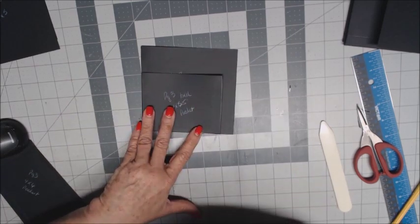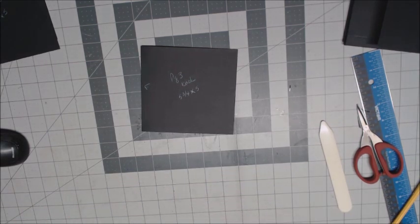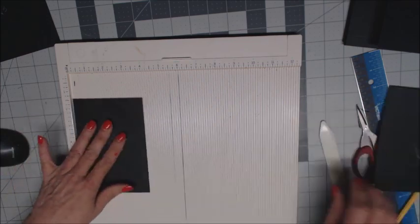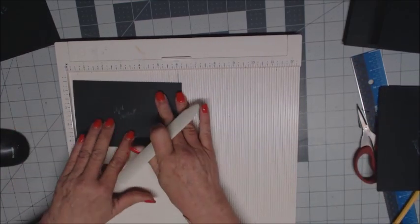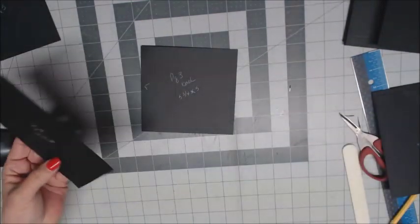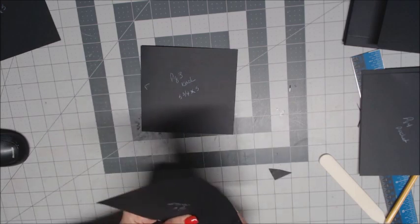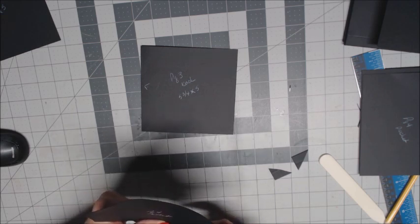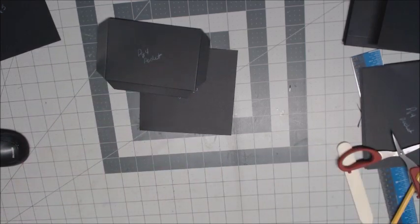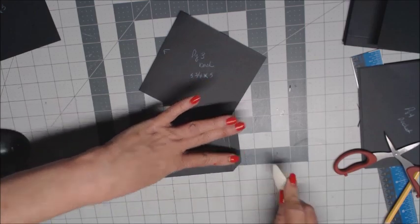Okay, I was wrong. I did need it 4 by 6, so I will have to cut more of those. Let me go ahead and do this again. Alright, let's try this again. So you want 4x6, 3 of them.